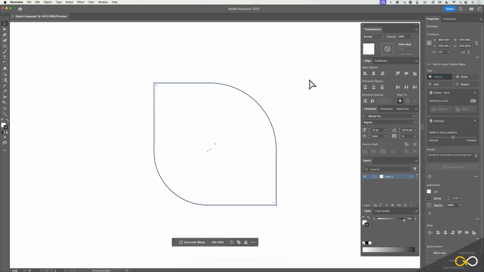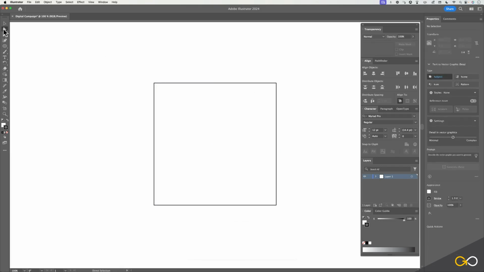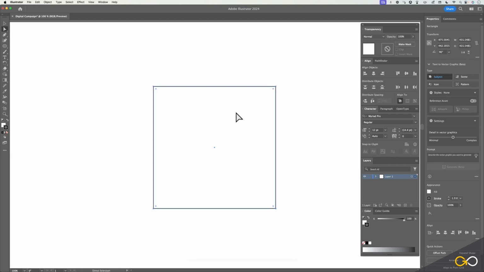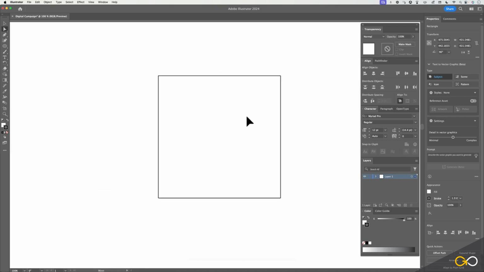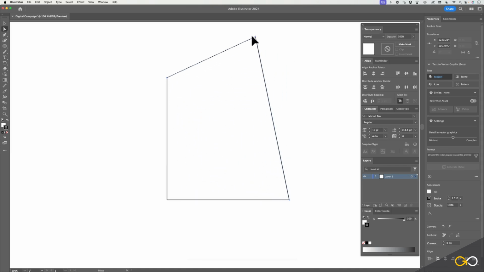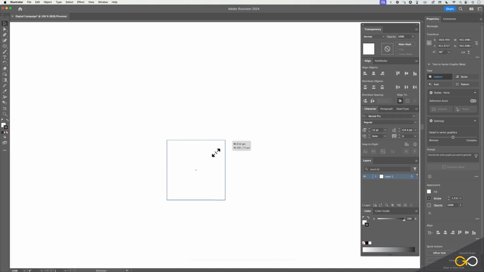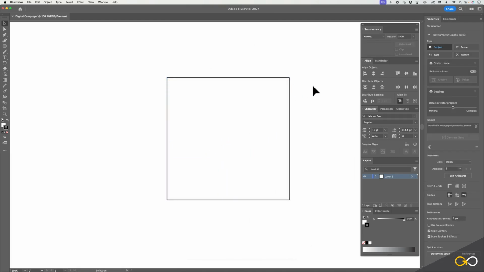Now, I'm just going to undo this a few times, again, by pressing Command, Control, and Z on the keyboard, just to go back to our main square here. And now I'm going to switch to the Direct Selection tool. So this tool is a little bit different than our regular selection tool because yes, you can select a shape and drag it around just like the regular selection tool, but this one gives you more precision because now I can select individual corners or anchor points on this shape and I can click and drag those around, right? Your regular selection tool actually doesn't let you do that. If I try to do that here, it's just going to resize the shape like we looked at before.